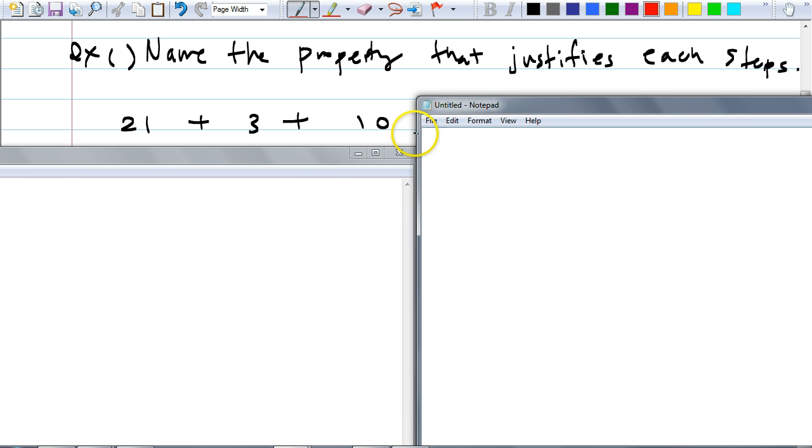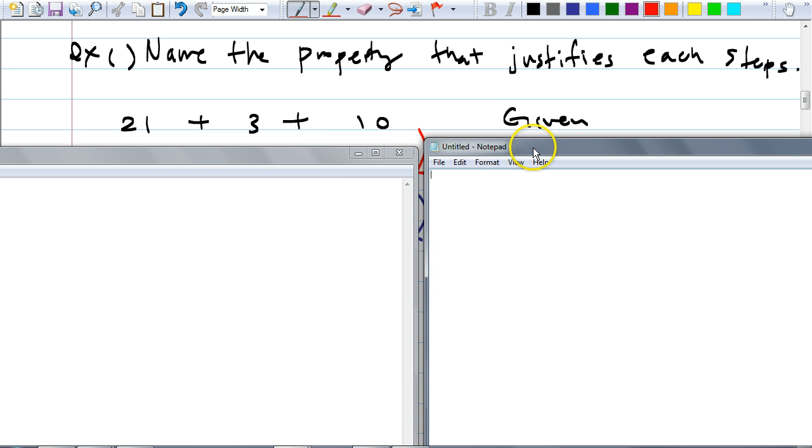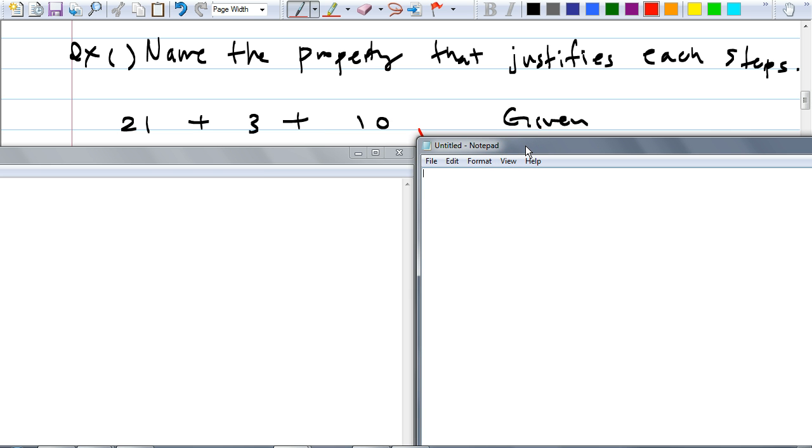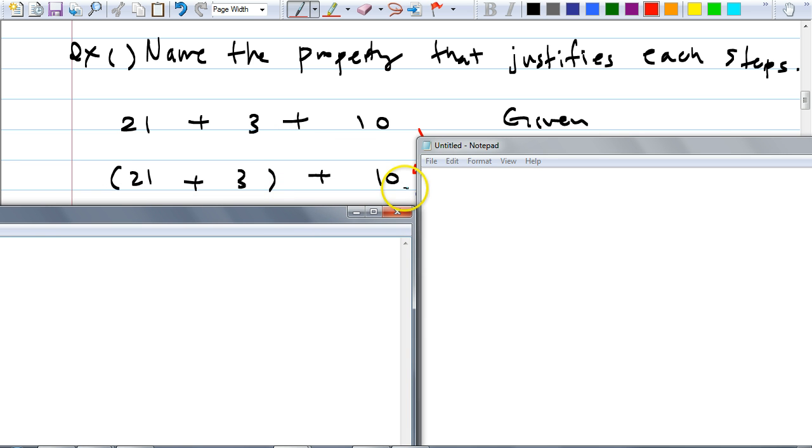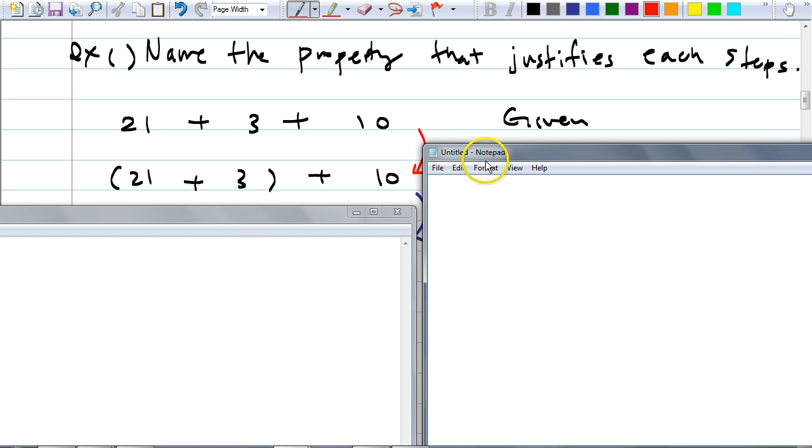First they're going to give you this simple question. You all know how to do this, right? But they're not asking you to just simplify. First of all, it's given to you. Why do you think it's called given? It's because they give it to you. Then the next step, they give you this and say fill in the blank on the right, which means they want you to justify how they're able to write the second step from the first step.